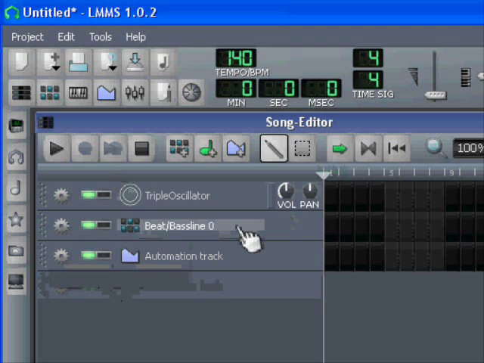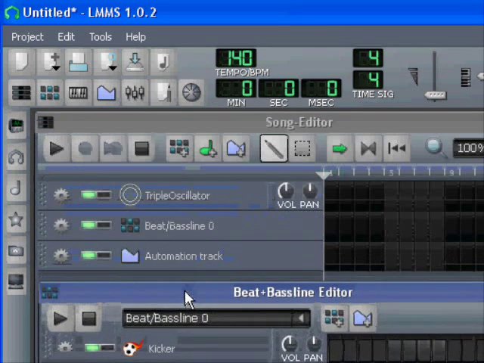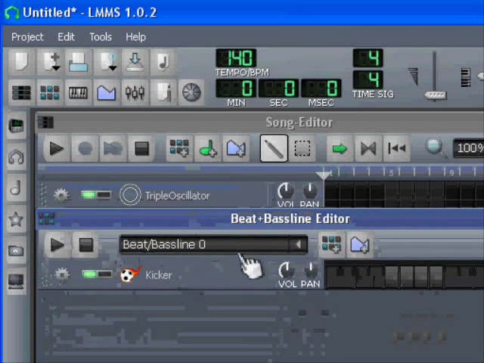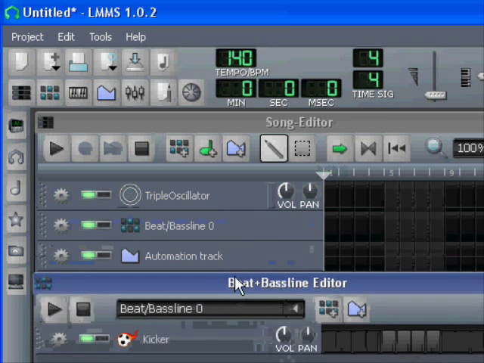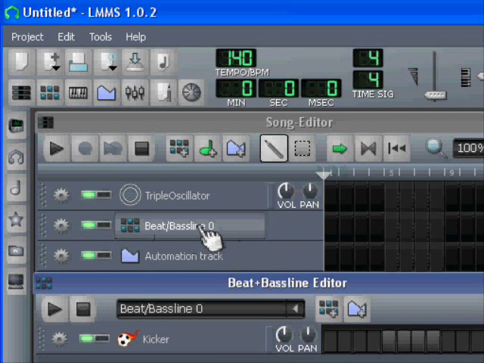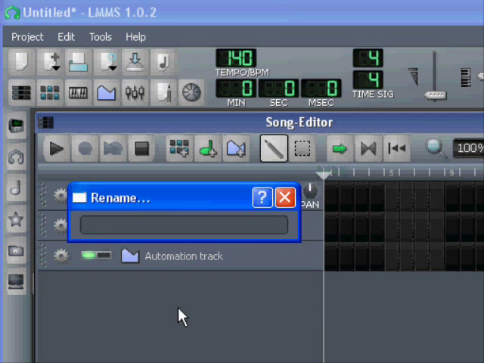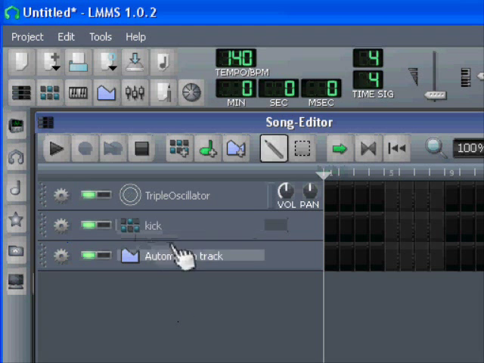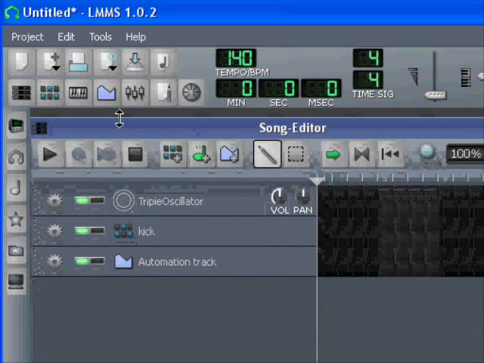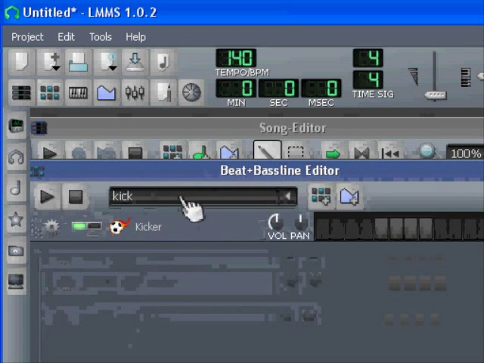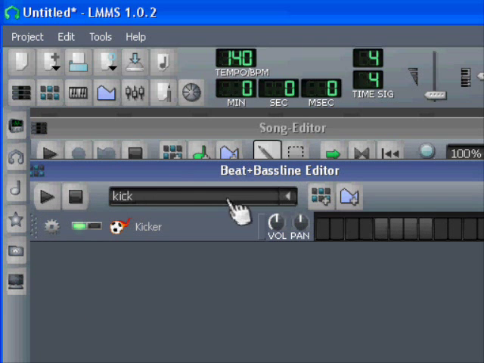The next track is called a beat and bassline track, and it's referring to another component of Elements, this guy over here, which is called the beat and bass editor. You can see that in the beat and bass editor, I have the same name here. It would probably be easier if we change the name, because it's a beat and bassline 0. That's not a good name for anything in Elements. So I right-click this, and I get a naming component up. What I'm going to put in here is a kick drum. So I write kick, and now you can see it changed the name. If I take a look again at the beat and bass editor, the name here has now changed to kick, meaning that this is the beat and bassline that has focus right now.